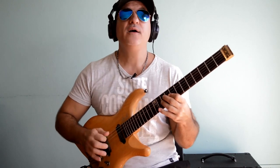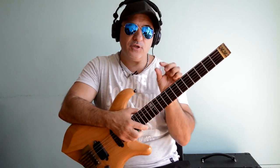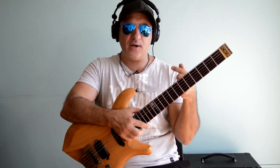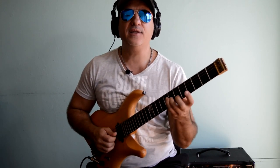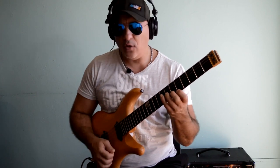So a good way to play melodic minor is using this arpeggio. C minor major 7 represents melodic minor, and with the 6, we have a triad, D minor triad. D, F, A, we can play simply with all downstrokes.